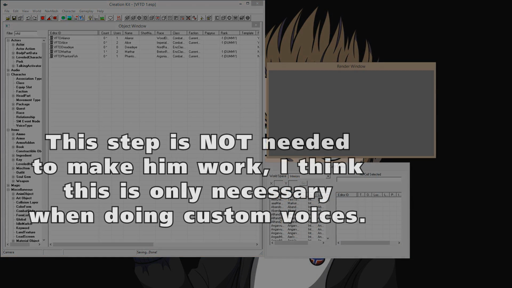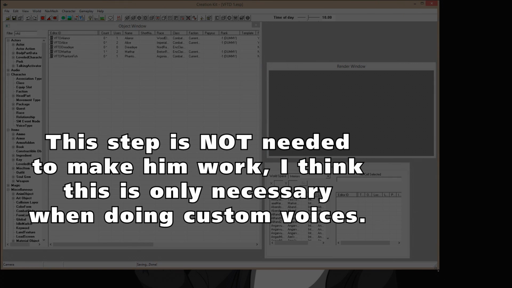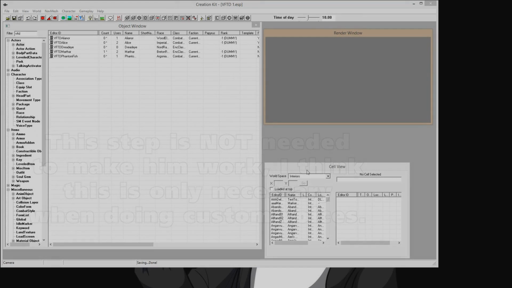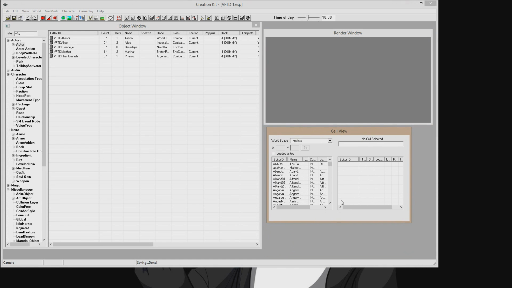Before we do that though, there's another thing that we will need to do. We will need to place him inside the physical world. I'm not 100% sure if this is necessary, but I just found it to be sort of useful. So we need to find a reasonable place where he could be, where we could find Phantom Fish. Like, if you have the Dawnbreaker, let's place him in Dawnstar somewhere. Irgnir's house. Let's go have a look at Irgnir's house.